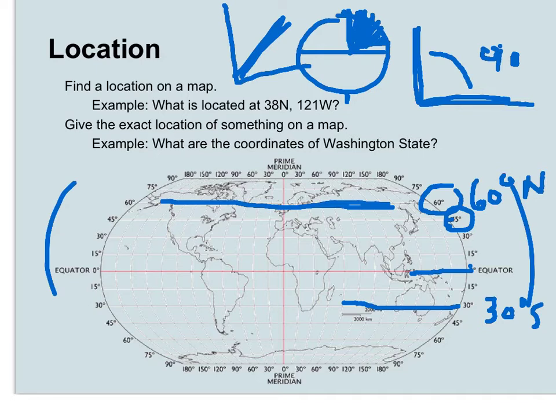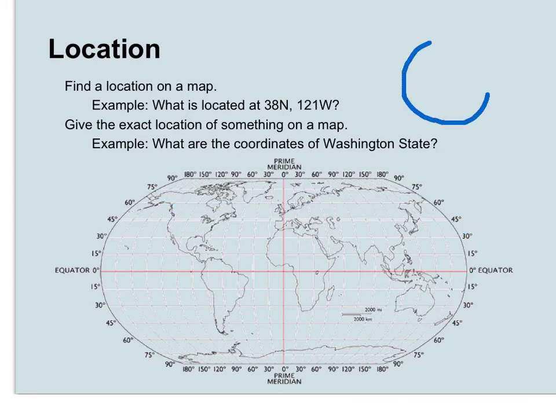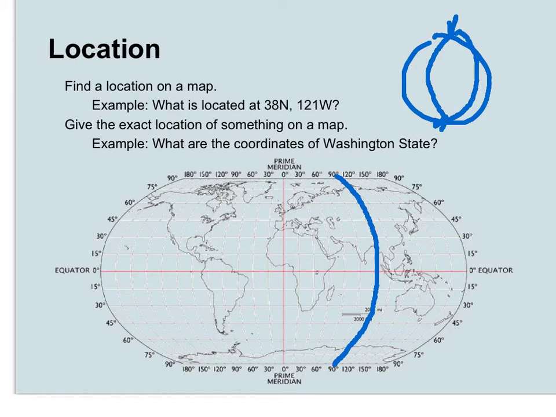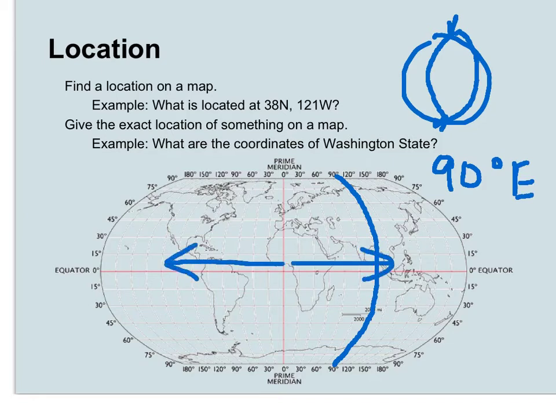Now for the lines of longitude, those are the lines that start up here. This is the Earth, here's the North Pole, here's the South Pole. They start up here and work their way down from the North Pole to the South Pole. You see those here on the map, like there's one right there. Make sure you have the video blown up as large as you can so you have a good clear picture of what this is. That would be 90 degrees east, because east is this way and west is that way. Here's the prime meridian, and that's right at 0.